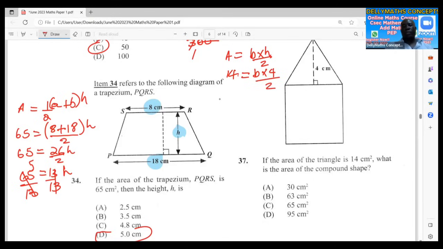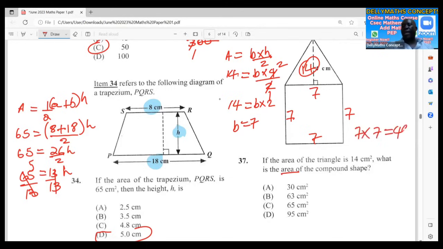You could see what's going on, right? You could cancel as much as you want. You could cancel right now and say 2 into 4 is 2. So we're looking at 14 equal to b times 2. That means b is 7. So then the base is 7. And since this is a square, we have all 7s. The area for this part was already given, it's 14. Now, in order to find the area of the shape, we need to find the area of the square. 7 times 7, and that's 49. We're going to combine: 49 plus 14, and we will get 63. And this is the area of that shape.